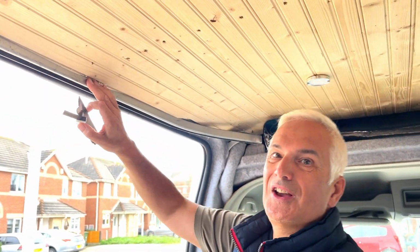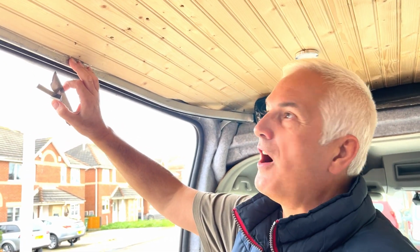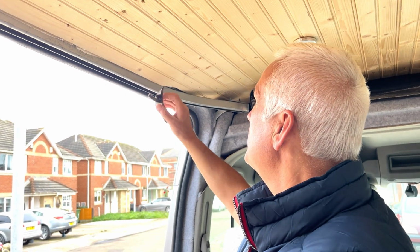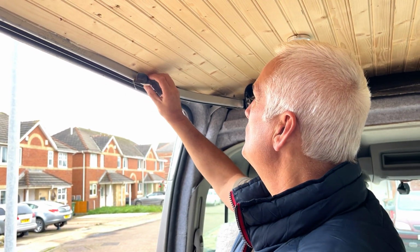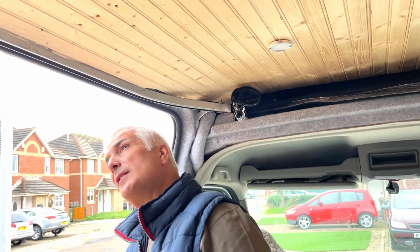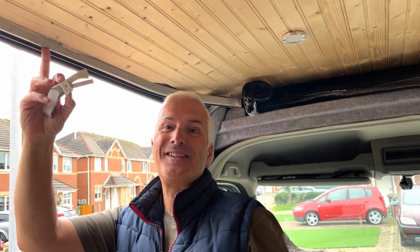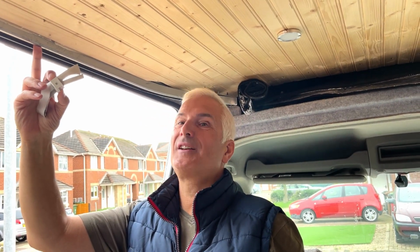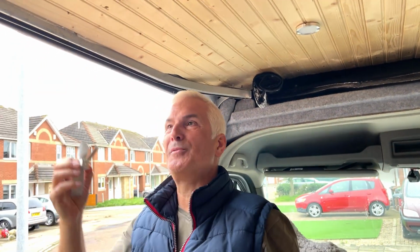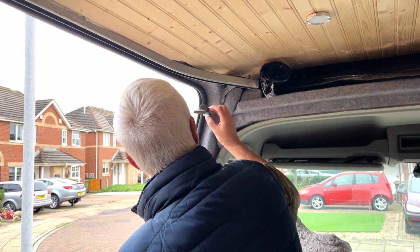I mean, it's only holding curtains up. If the curtain falls off, it's not a disaster, darling. But you know, I wanted to screw them in there, and then take the screws out once it had cured. But Brenda's a little bit worried that the screws will get stuck in permanently and then we won't be able to close the door. And she does have a point to a certain degree.